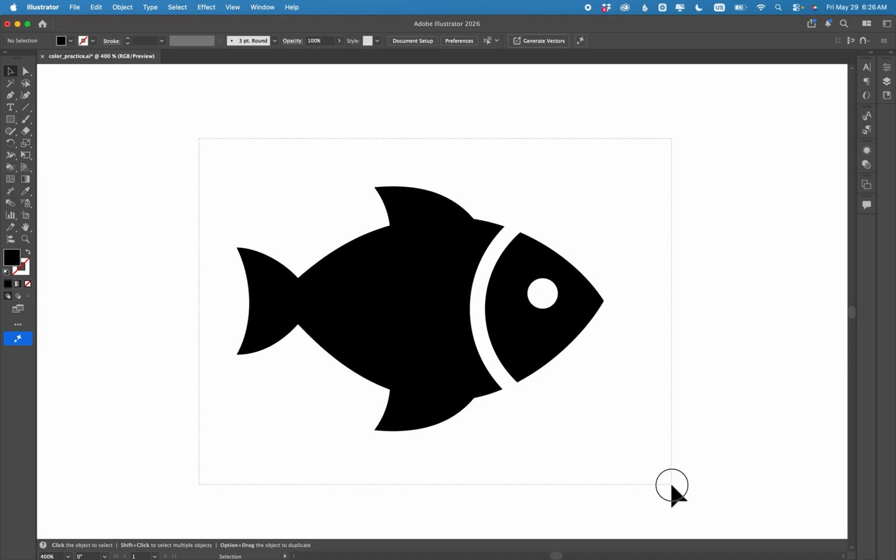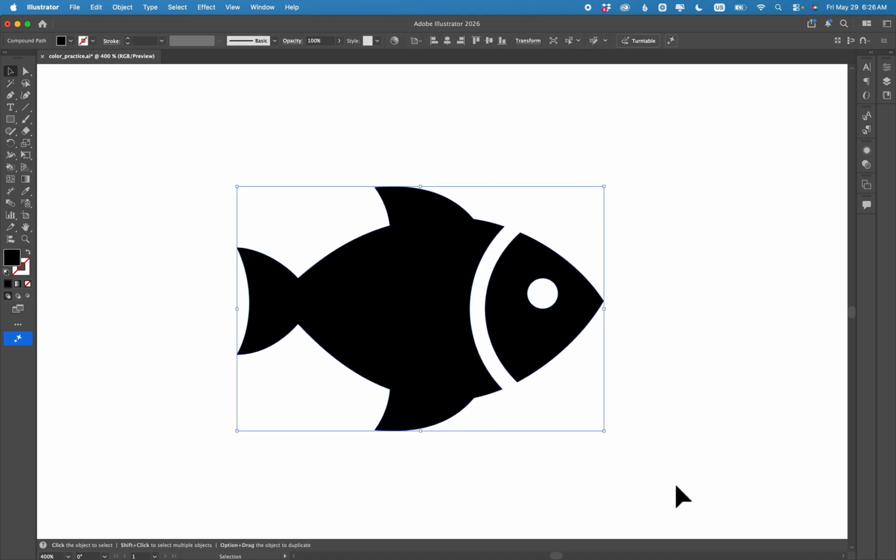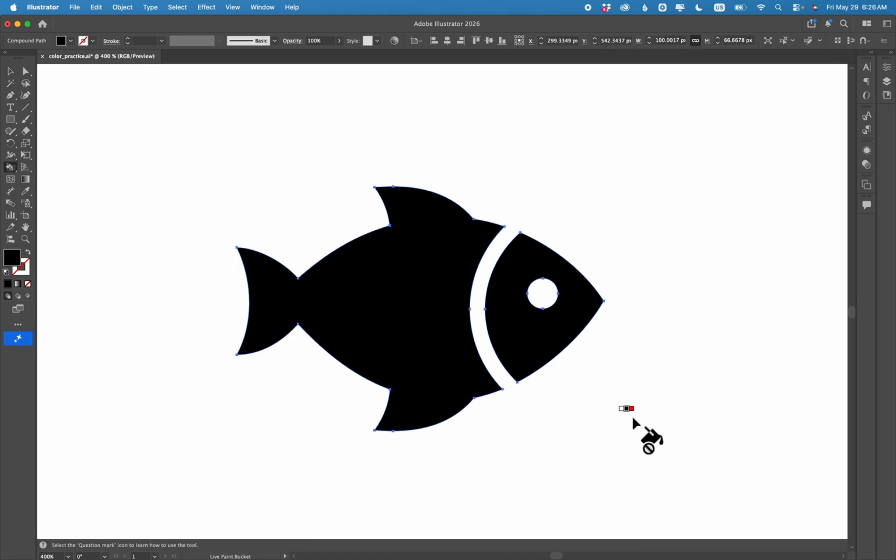First, you must select your object that you want to colorize. So use your direct selection tool and select it. I'm going to select K again. And now we can hover over this icon to colorize it. We first need to change our swatch. So let's open our swatches panel. That will make this easier.